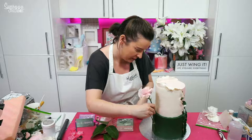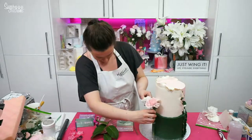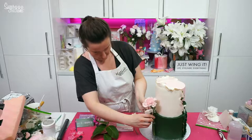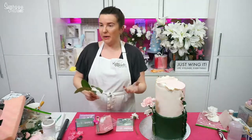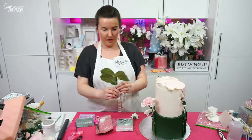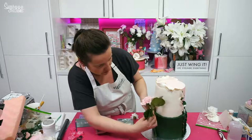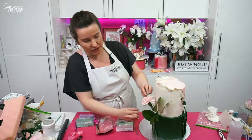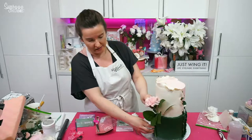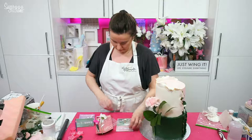So I'm just gonna pop this in. Should we put that up a bit higher? Oh no, it's fine. It's just finding the right size, like with the flower picks. I don't think we're gonna get it nice. Put that one in there. There we go. Well, that looks nice, doesn't it? They're quite nice for two-tier or single-tier cakes even. And there are different ones. You've got single hole, you've got the multi-hole.